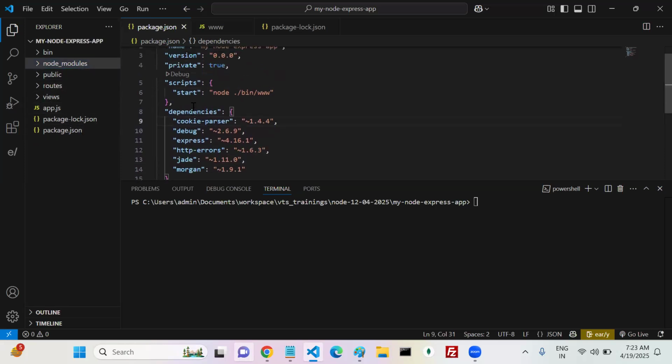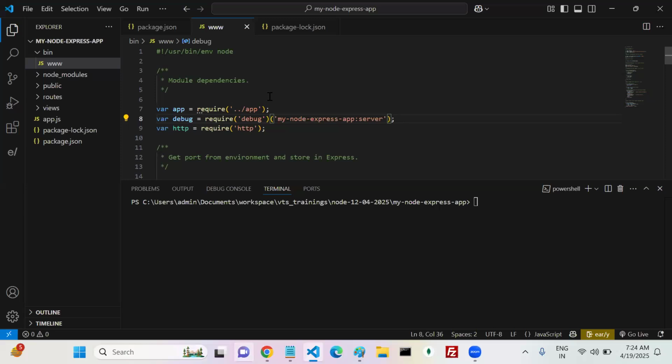The next one, let's go to bin/www. What does it contain? See this. We already discussed exports and imports, the module concept, ES6 and below. Whenever you use require and module.exports, this is the pre-ES6 syntax to export and import values.